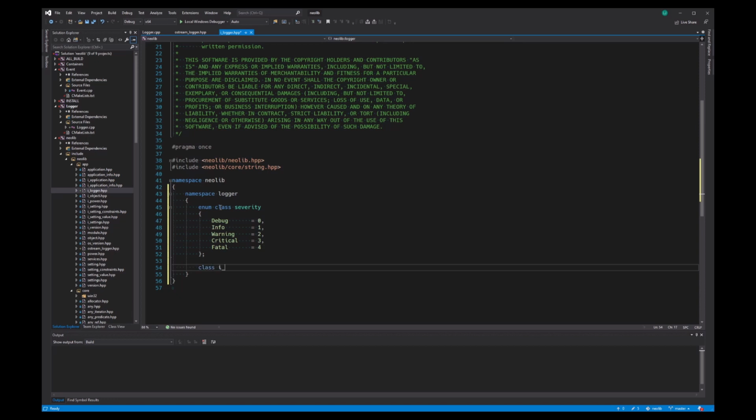And I prefix all my interfaces with a lowercase I underscore, so my logger will be the abstraction of our logger object. So first thing we should always do when creating an abstract or a non-abstract base class that has virtual functions is to have a virtual destructor. This will avoid undefined behavior if you delete the object via its base class pointer.